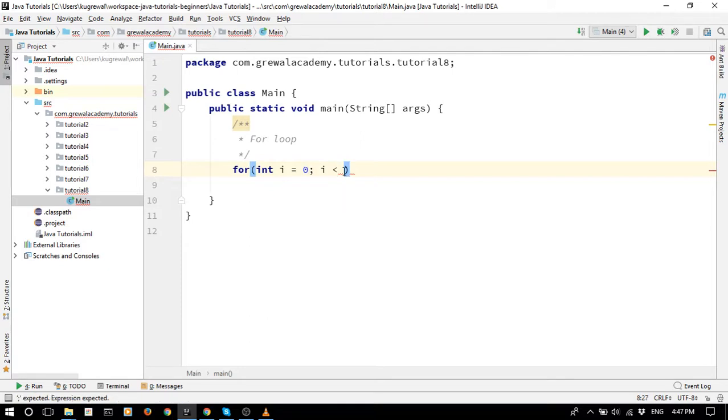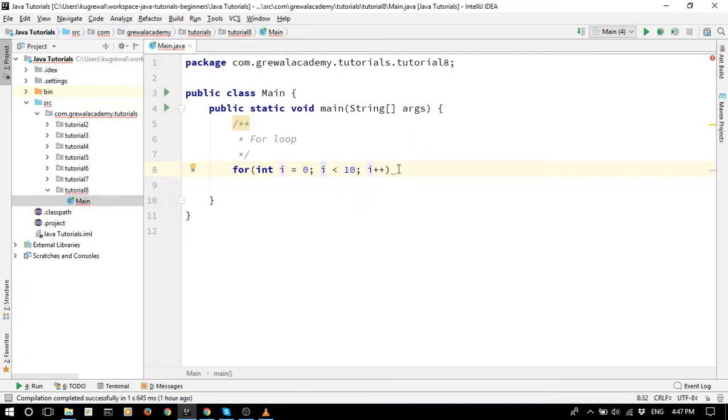So this value reaches up to, let's say, 10. I want to execute 10 times, and I want to increment this value i by 1. This is the starting point of the variable, this is the ending value, and this is the incremental value. You want to increment by 1.